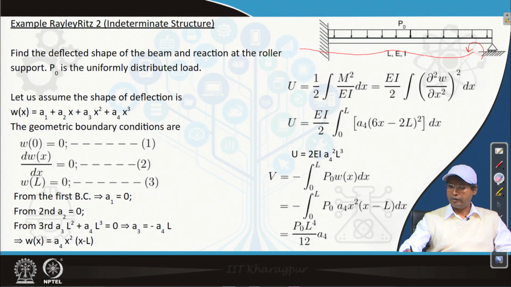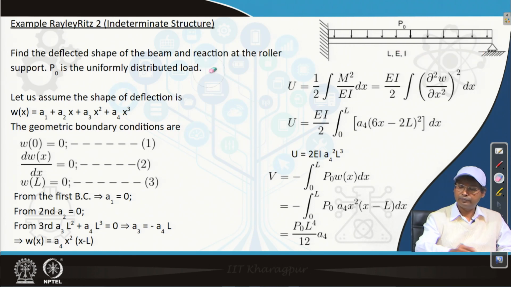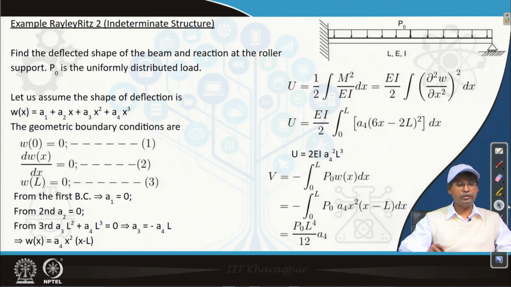This is again one indeterminate problem, and we will use the Rayleigh-Ritz method to solve this. Here, as we have already discussed in the previous example, the a priori assumed displacement function was very close to the exact one. That is the reason with only I equals 1, or considering only the first term, we get a very close solution. Let us see what happens in this particular case. So, let us try to solve the problem.